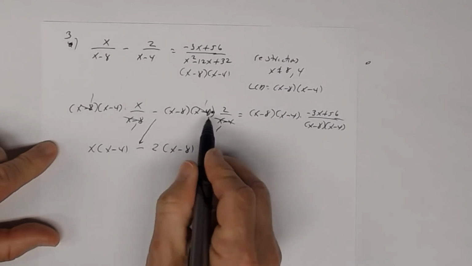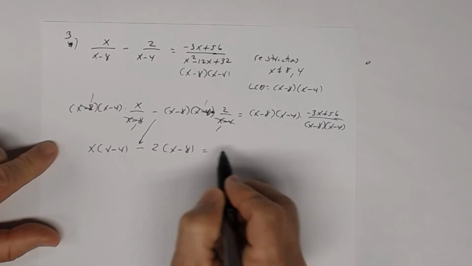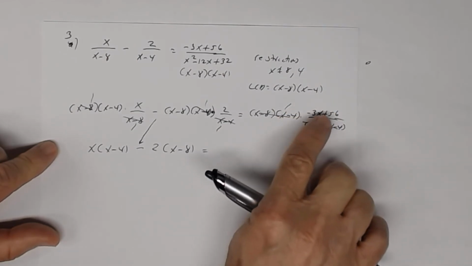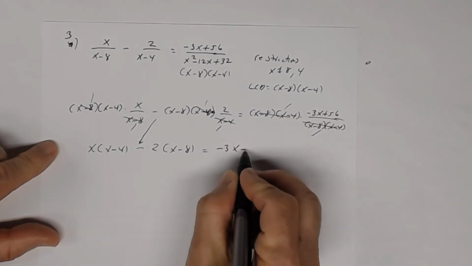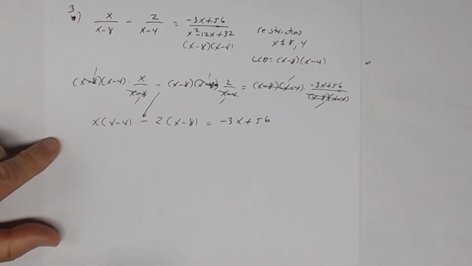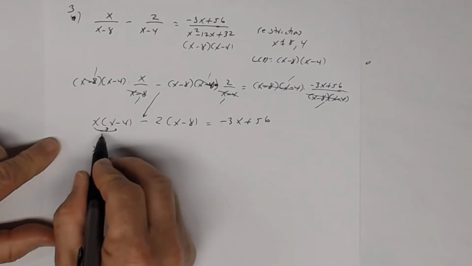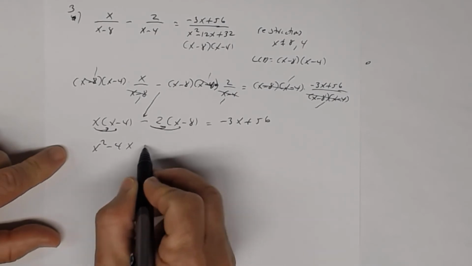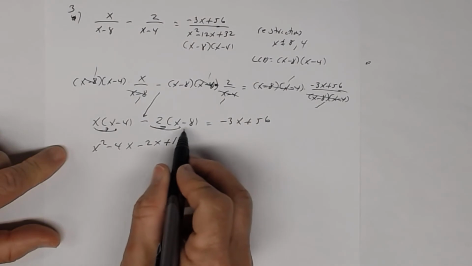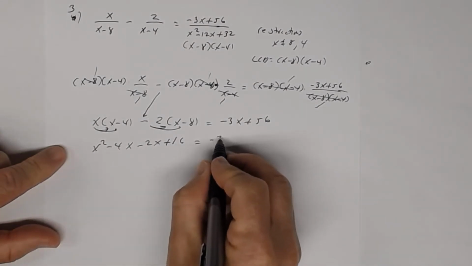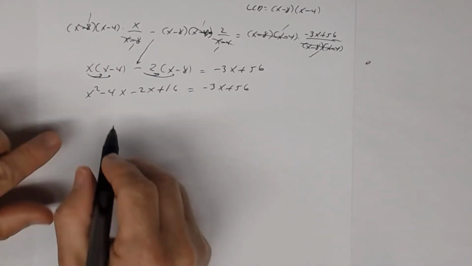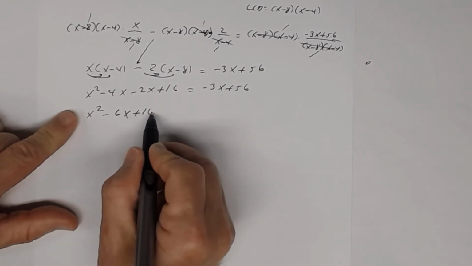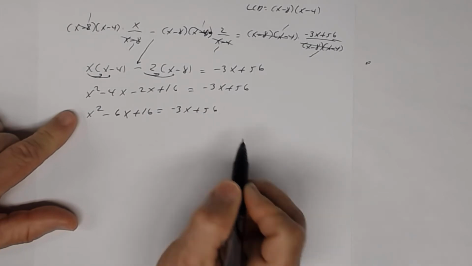So subtract, and then 2 times x minus 8 equal, now over here, all of these divide out, so you see you have factors of 1s in the denominators. So over here, though, all you have is this expression, -3x plus 56. Okay, now let's go ahead and distribute. So x times x is x squared, so I'm going to get this quadratic equation. X times a -4 is a -4x, and then distribute here, I get negative 2x plus 16. Negative 2 times negative 8 is a positive 16, equal negative 3x plus 56.